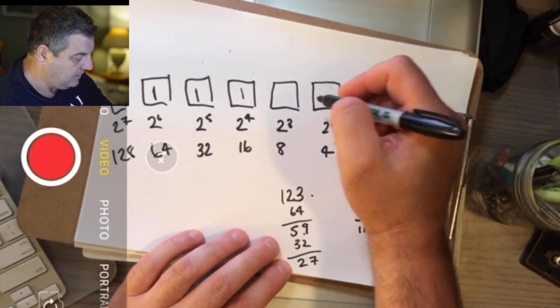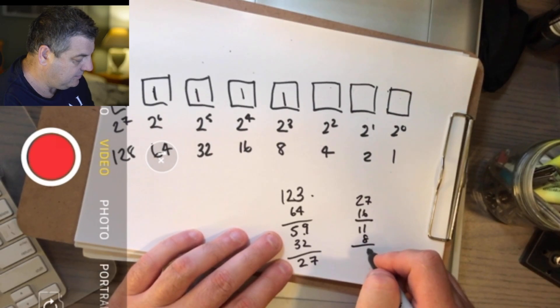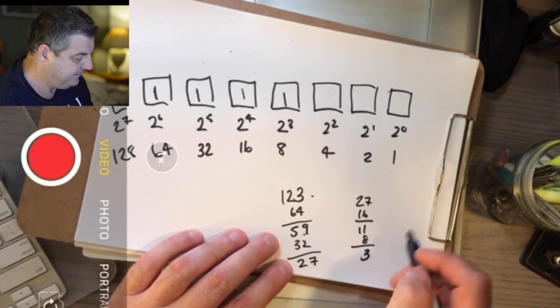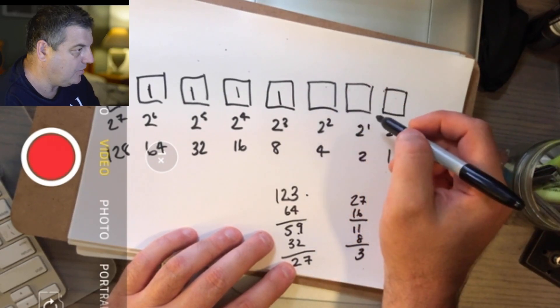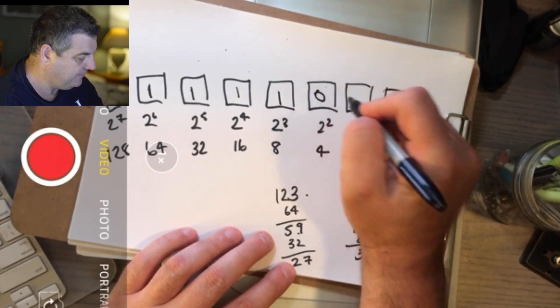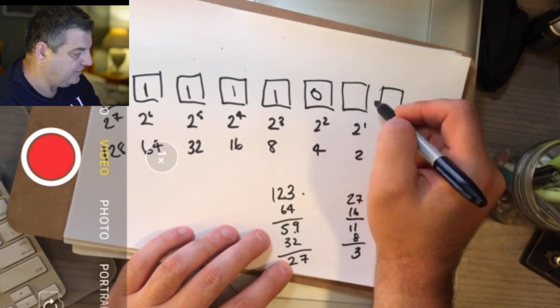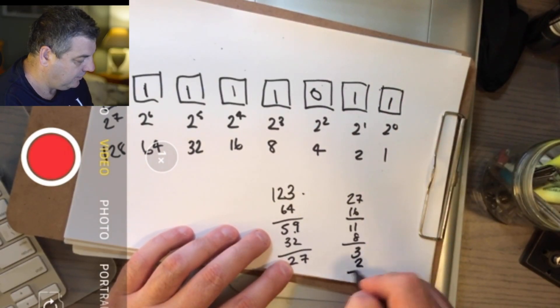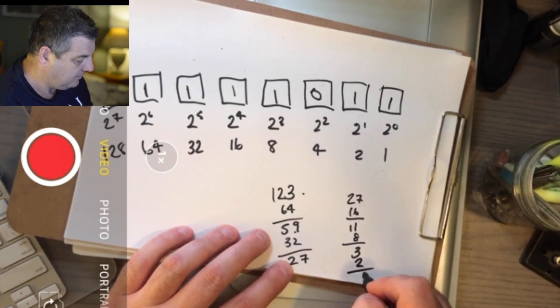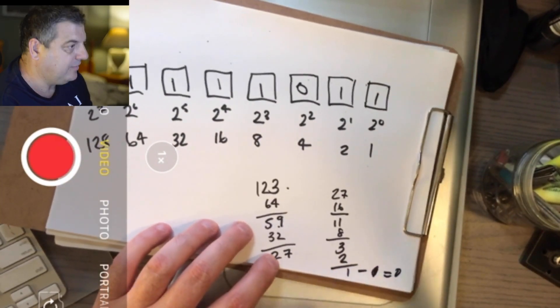Put another 1 there, because that doesn't go over the limit, so 27 minus 16 is 11. So let's put another 1 there, and we get 11 minus 8 is 3. Now I've got a problem, because if you put a 1 there, you're going to get a minus 1 when you take it away. So you have to put a 0 here, and then, as shown previously, 3 is 1 and 1. You've got a 1 there, take away 1, 1 there, minus 1, and you've used up everything.